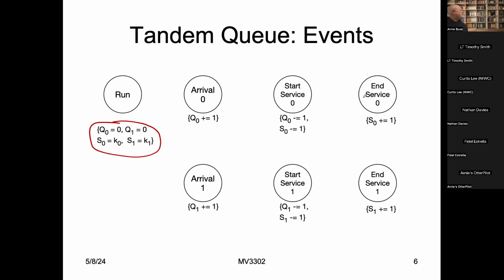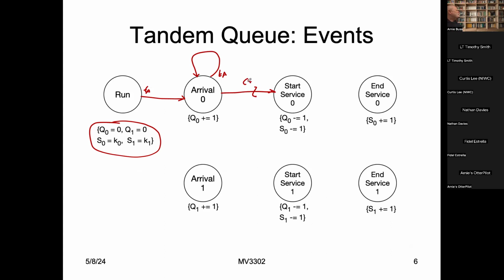Okay, so this should look somewhat familiar, but then here's how we work with it. You pick an event, and I'm going to walk through the whole thing. So run is going to schedule an arrival with an inter-arrival time of our inter-arrival times. And what does arrival here do? It schedules another one, first of all. And it may schedule a start service.